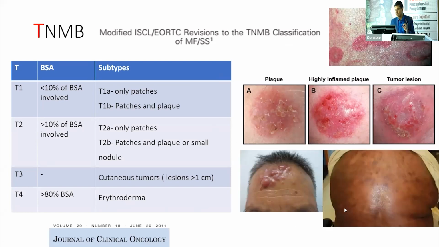The point I want to make is that in Indian skin color, we always see Western pictures of erythroderma in white skin people, where erythroderma is clear. So we tend to miss erythroderma. This is how erythroderma would look in a colored person. We have to be more vigilant. We have to touch and press upon it to see whether it is really inflamed and blanching.